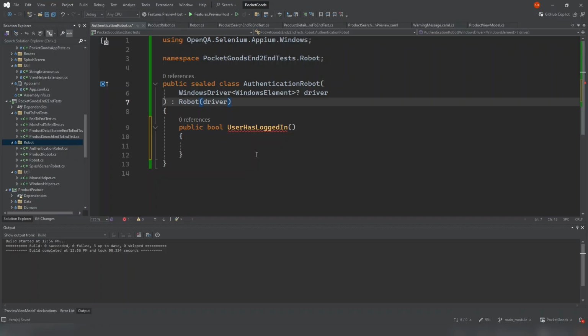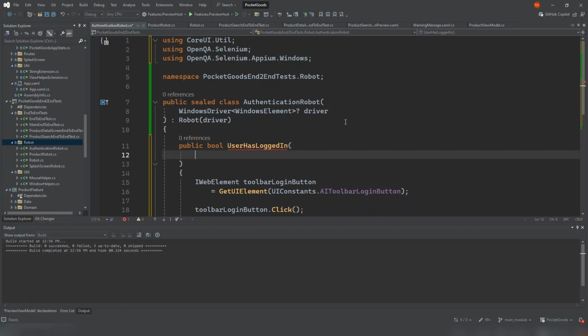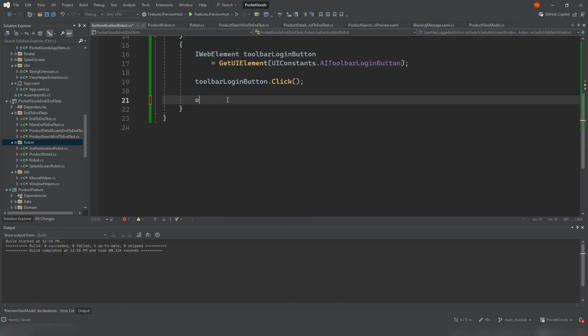Now we have to look for the toolbar login button and click on it. Next, we're going to switch the window from the main window to the login window. How to do so? We're going to do that actually in the end-to-end test. Therefore, let's add here an action that's going to be called onSwitch to auth access window, and another action after the user has successfully authenticated or the window has been closed, we have to switch back to the main window. Now we have to call onSwitch to auth window.